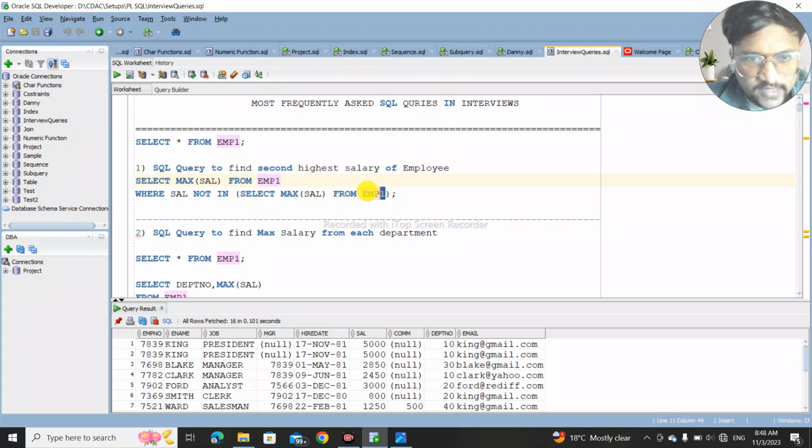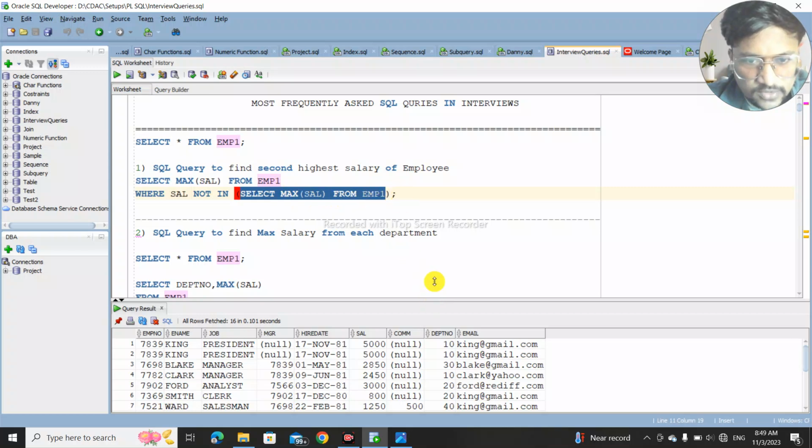This subquery will give you the maximum salary of the employee in this particular table. This condition has been taken into a bracket. So sal not in means whatever the answer is coming, it should not be this maximum value. So this will fetch you the second highest salary.